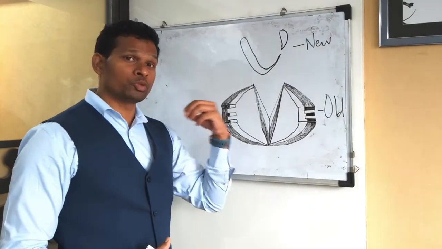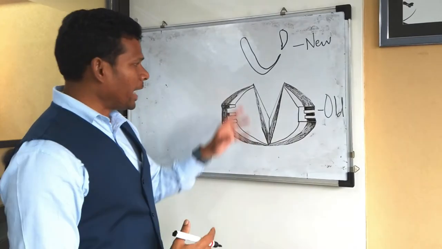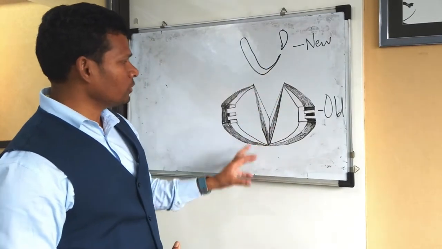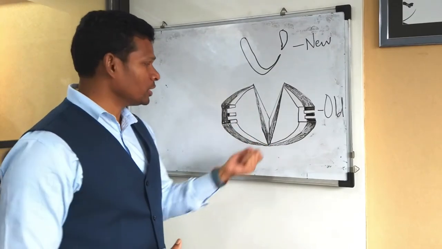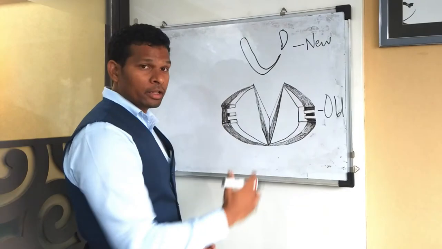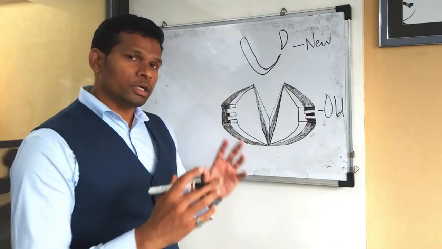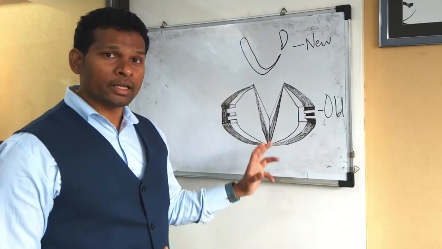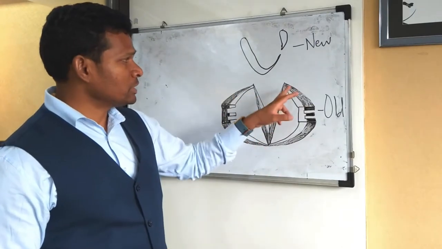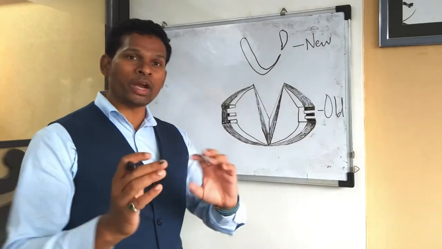If you analyze the logo of 2009 or the previous logo of Videocon, what you observe is they had this kind of V which had a sharp V, sharp angle at the bottom. The logo had a steel gray and black color to it—the darker shades are black, and remaining the steel gray and white.